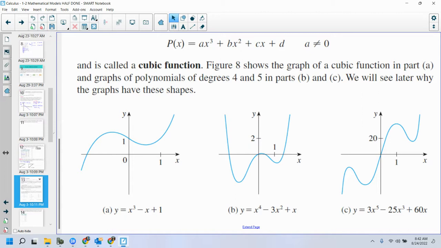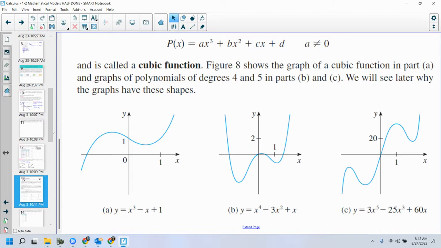What else do I have to say about that? I can also, is this the time where I want to talk about end behavior? Sure. Remember that for end behavior, it always depends on the degree and the leading coefficient. So if I'm thinking about the degree of this cubic, the degree is 3, right? If it's an odd degree polynomial, the end behavior is going to be different. One's going to go up, one's going to go down. Okay, and it depends on the leading coefficient, whether it's positive or negative. If it's even, they're both either going to go up or they're both going to go down. If it's a positive leading coefficient, they're going to go up. If it's a negative leading coefficient, they're going to go down.